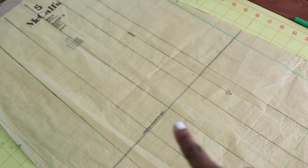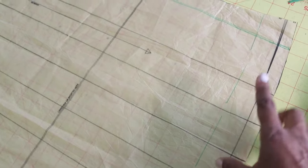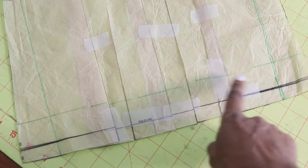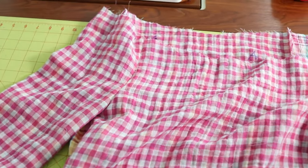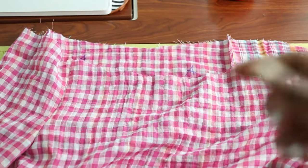So I drew some lines and I'm going to cut along these lines, and then I'm going to fold the pattern on top of itself to kind of close up this area down here. Okay, so I reduced the volume and now I'm also going to take off 2 inches from the hem. I decided to use the gingham side of the fabric for the sleeves. Now I just need to put gathering stitches around the neck edge.